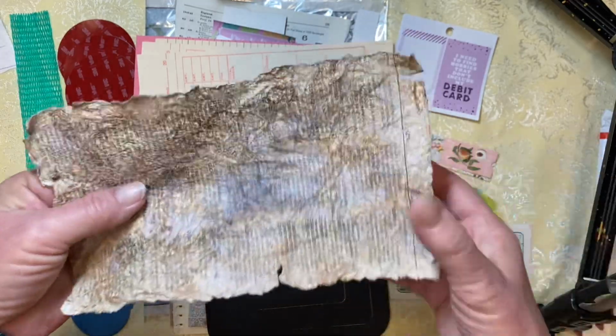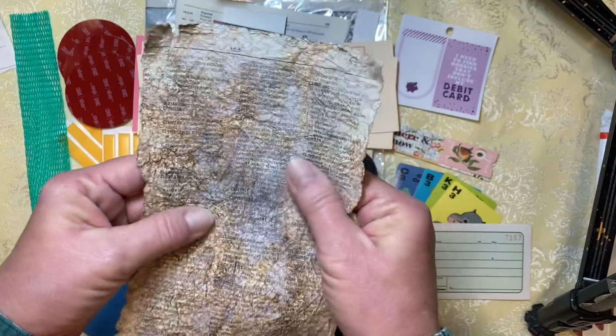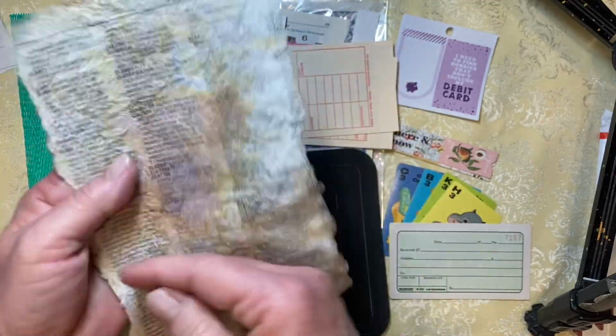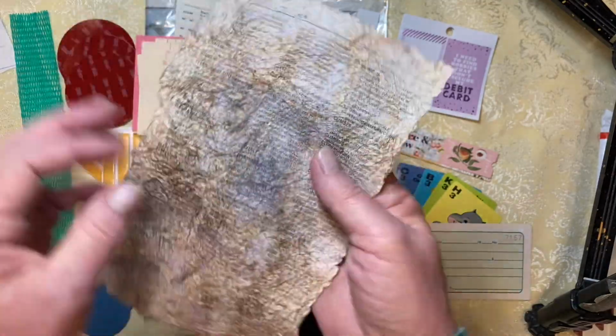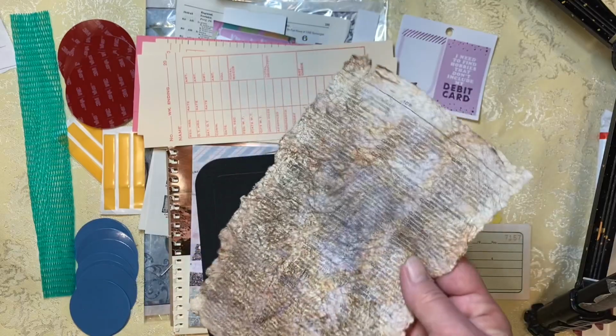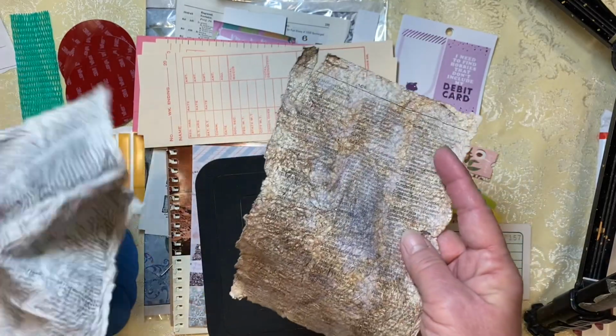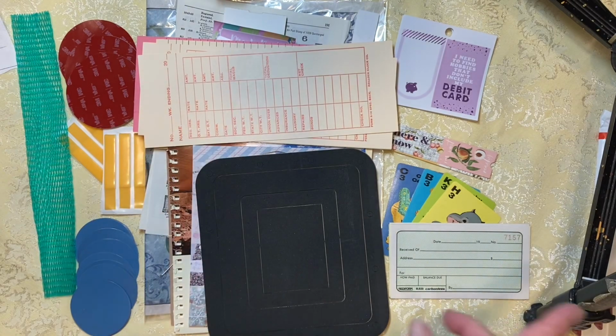Distress stain. And then I put some water on it and got different colors and different textures on there. And some of it soaked through, mostly where the water was, but not all over the place. So this makes a really nice grunge paper. But the thing about it is it's so soft. It's fun to kind of play with. So there's one piece of that I got all ready for you already.